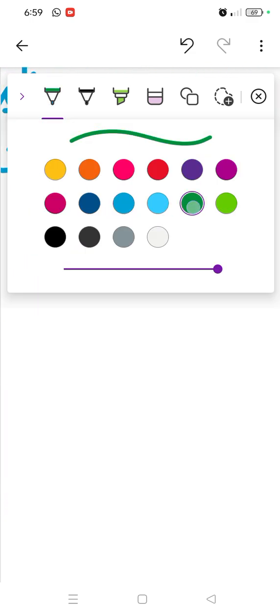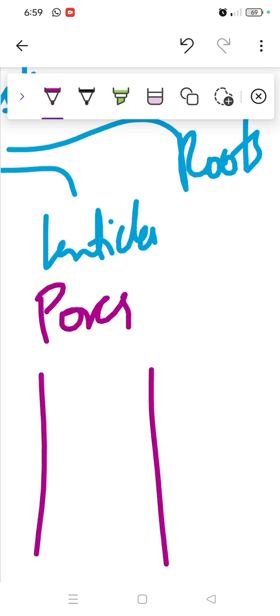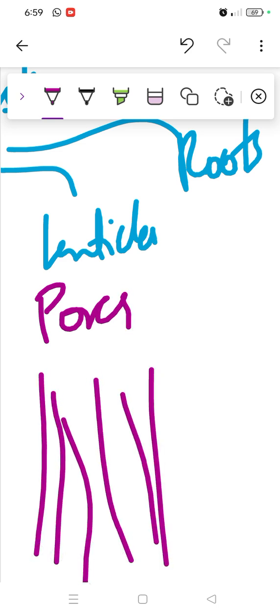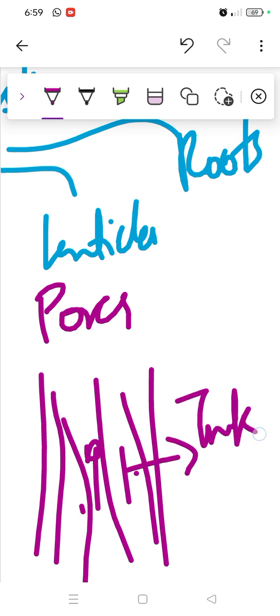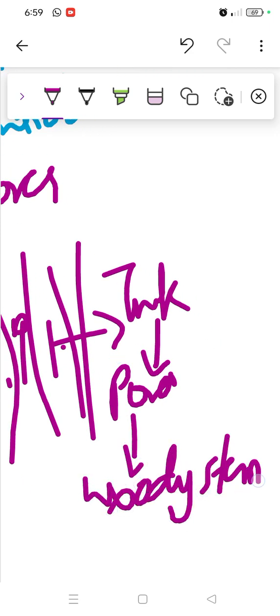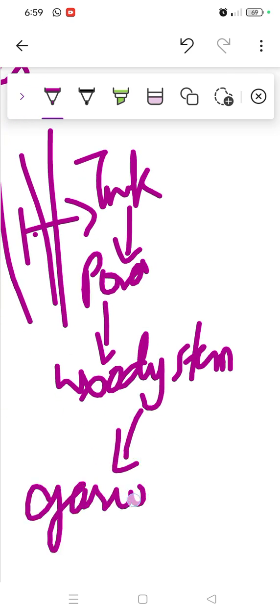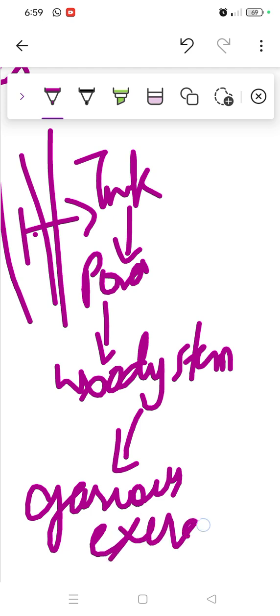Secondly, if you want to watch a detailed video, it's present even before this video, so I suggest that. Lenticels are simply pores. If this is the plant trunk, you'll see some lines like these. So the trunk has a few pores, present on the woody stem, and these are involved in gases exchange. Lenticel simply means pore, by the way.